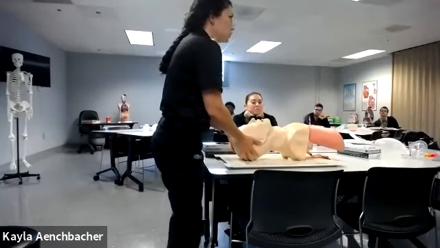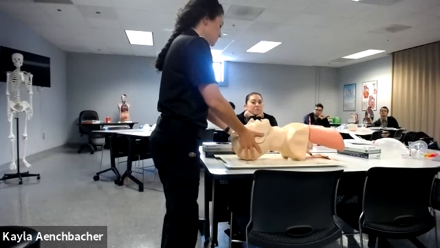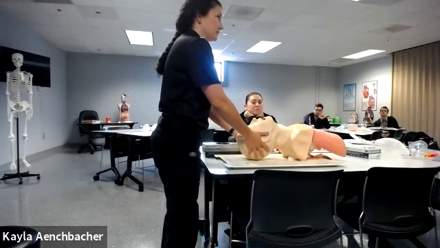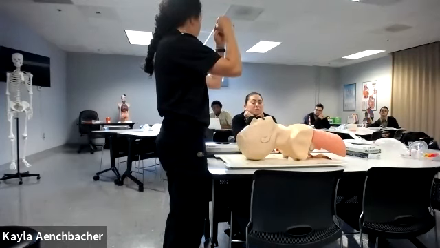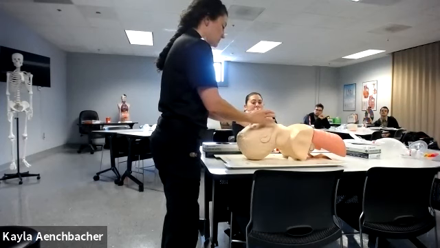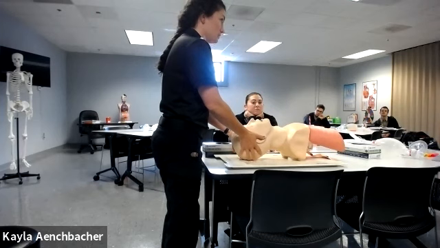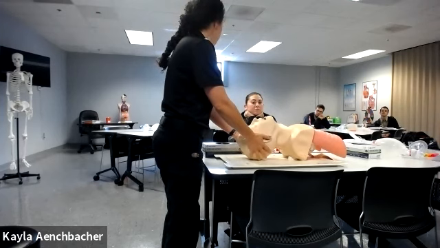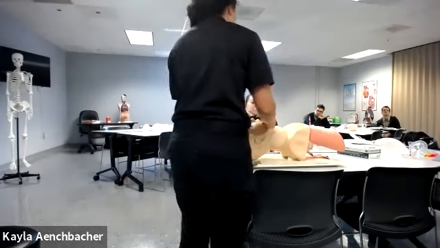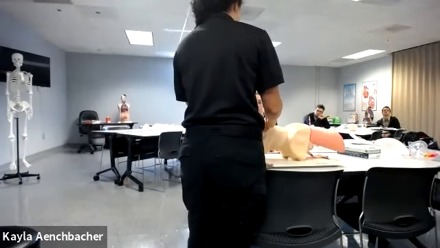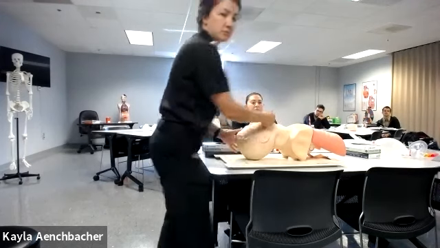So what we're going to do, take the sides of your patient's head and you're just going to lift it up like that. If the trachea is kinked, we're going to open up that trachea, make it nice and flat, right? If that tongue's there, it might push it forward a little bit, okay? So literally, head tilt, chin lift. You might see it done like in this picture right here. You're kind of off to the side, you're holding the forehead and you're pushing the jaw up and pushing down on the forehead.